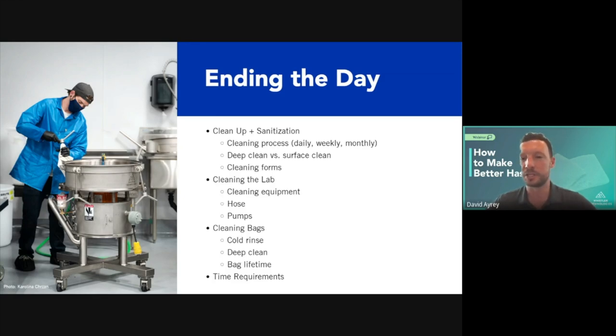Visual inspection is great. So occasionally taking apart those piping networks and visually inspecting flexible hoses, the internals of valves and those kinds of things is really important. But swabs are really the only way to properly verify that you've successfully killed off all microbiologicals in that system. Do you want to touch on cleaning of the bags there, Andrew?